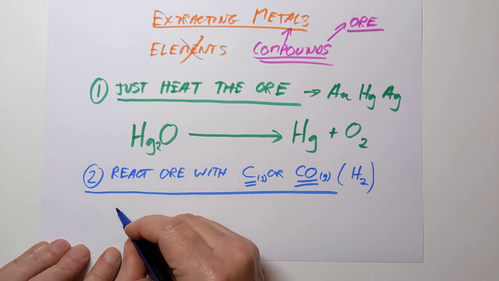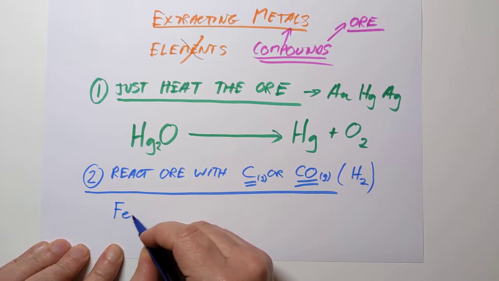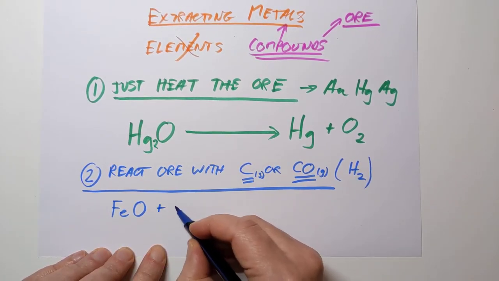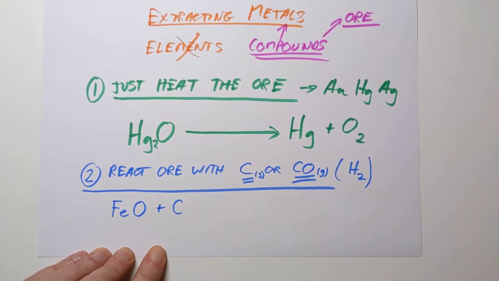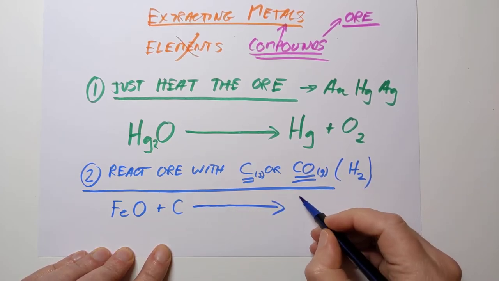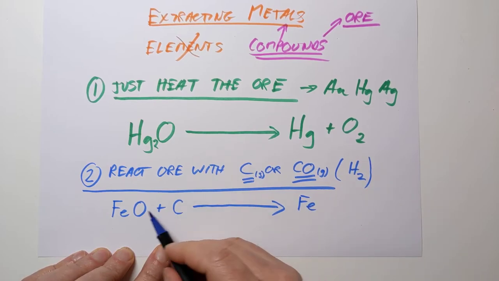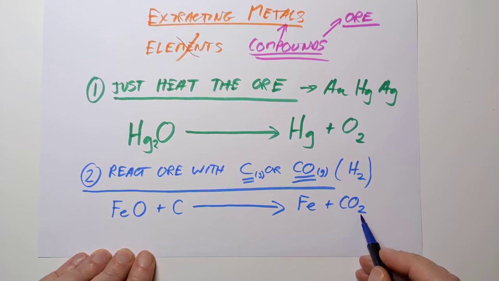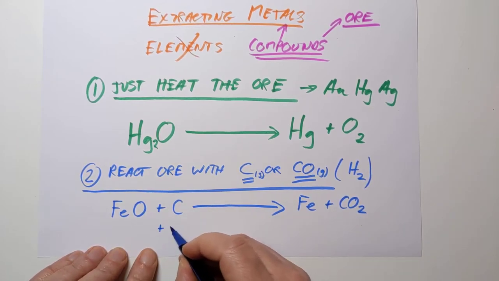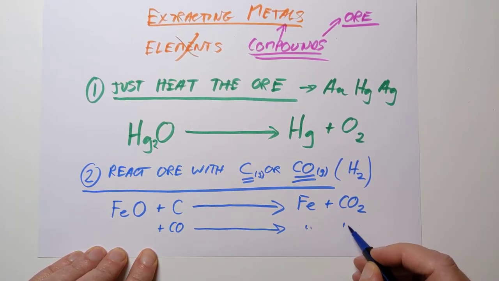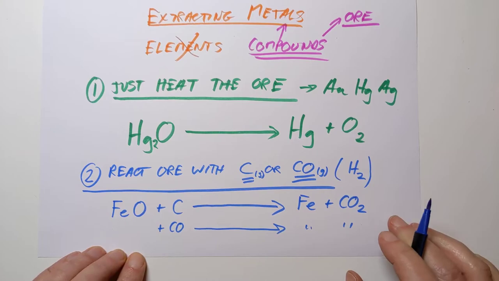Well, if we were to take a famous one, which is in the blast furnace, then we can start with an iron oxide. We can cook it up with carbon. Excuse me, a little fruit fly floating around here. And we can make our bare iron, and this teams up with the oxygen to form a nice stable compound, carbon dioxide. If it had been carbon monoxide, by the way, I'm hoping you can still work out, it makes the same things. Still makes carbon dioxide.